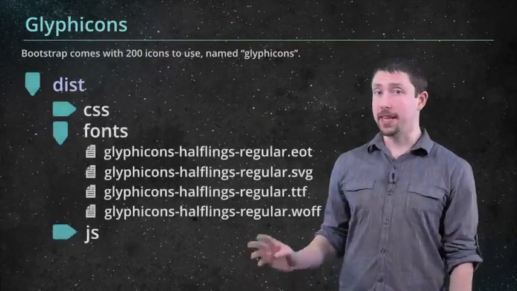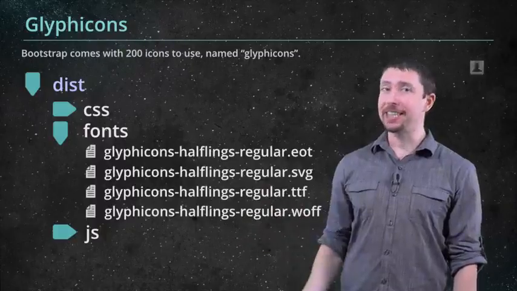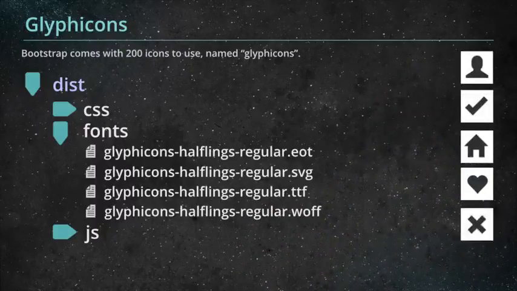Remember this font folder that came with Bootstrap? Well, this is actually an entire library of icons. If you think about it, a font is a mapping from a character code to some font image. Code 41 might be a capital A in fonts like Helvetica and Times New Roman, but in this cool Glyphicon font, Code 41 might map to a tag image or a profile image. We don't need to know which codes map to which icons to use them, luckily.